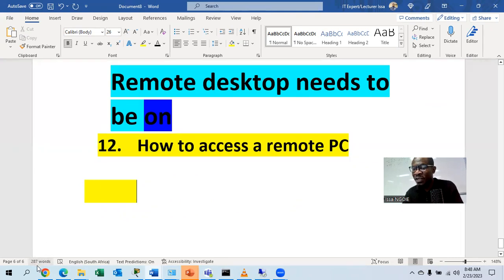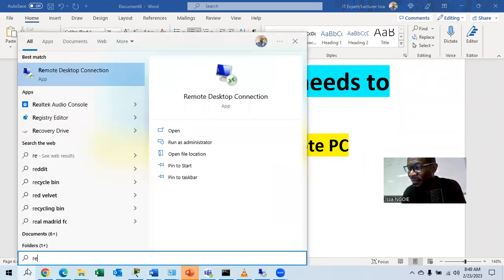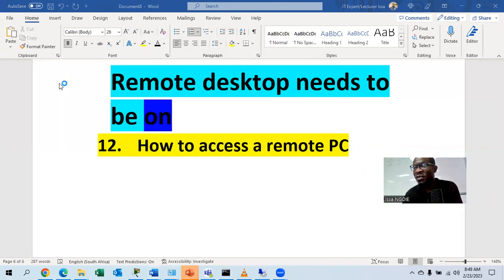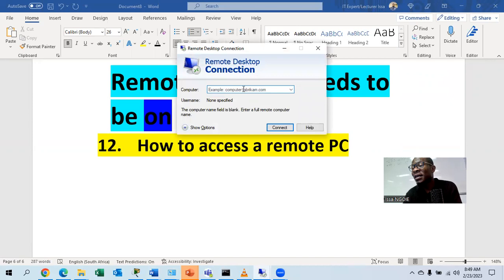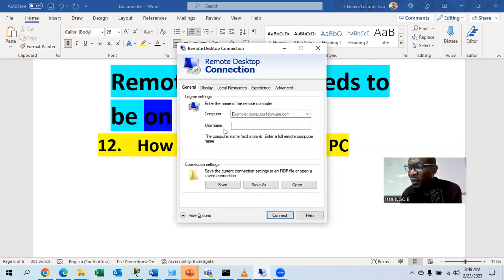What you must do, you just go to search, like on your taskbar. You just type remote desktop or remote settings. You can see it says Remote Desktop. You click there. And from here, I'm going to put your computer name or your IP address, and I'm going to click on Connect, right? Or I can also click Show options, where you can specify your username, and you click on Connect, right?